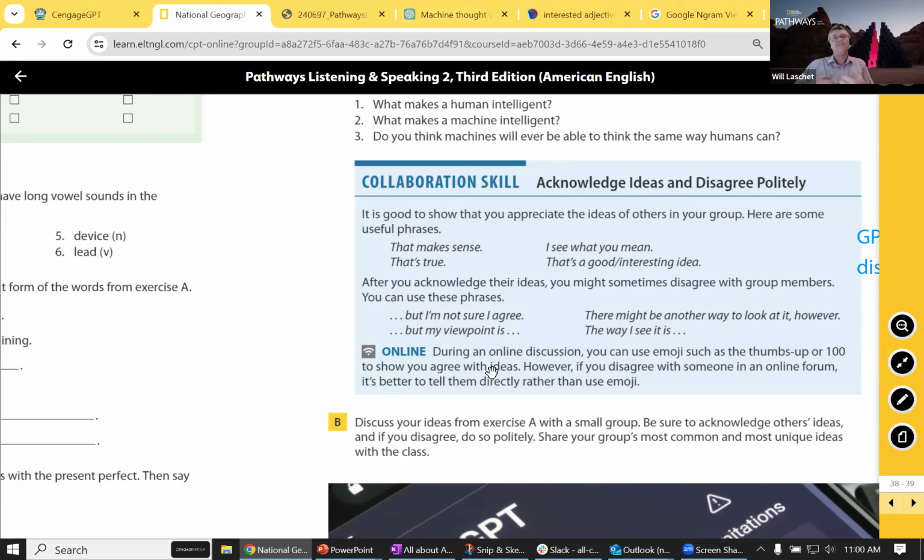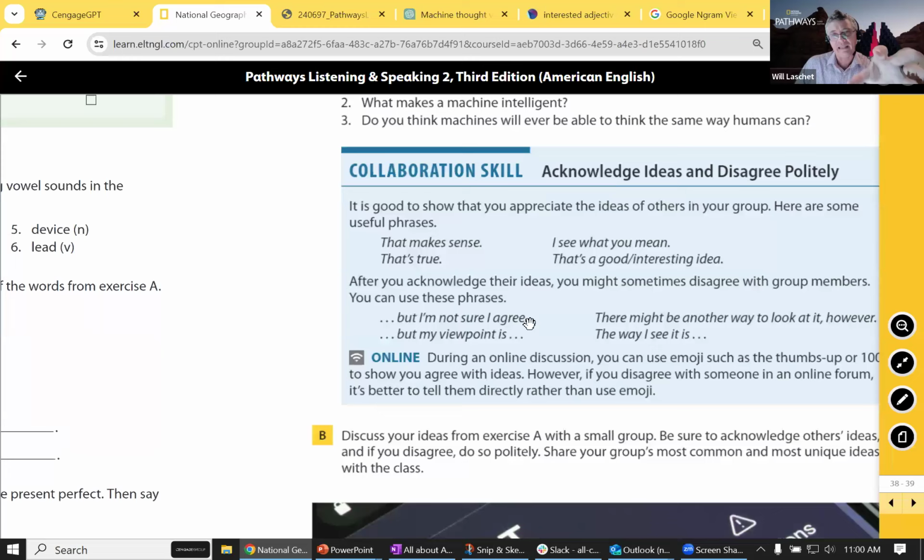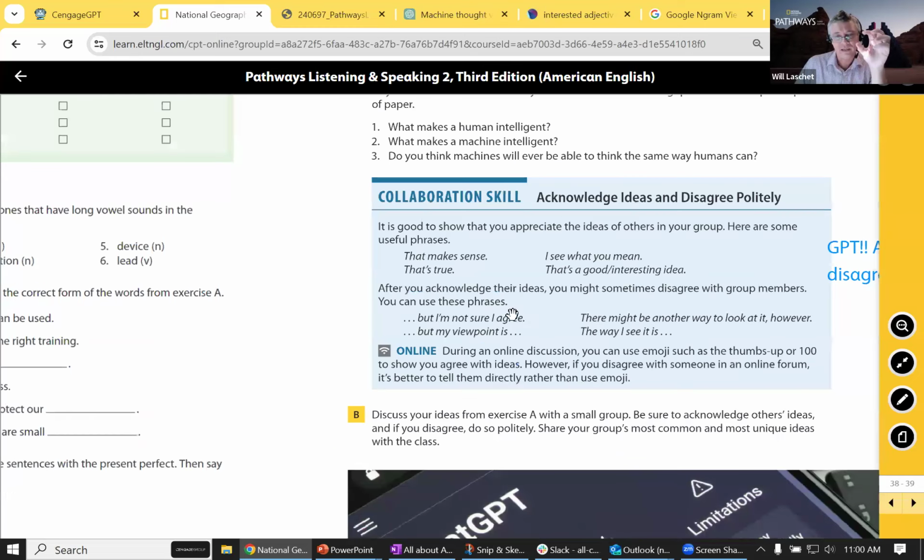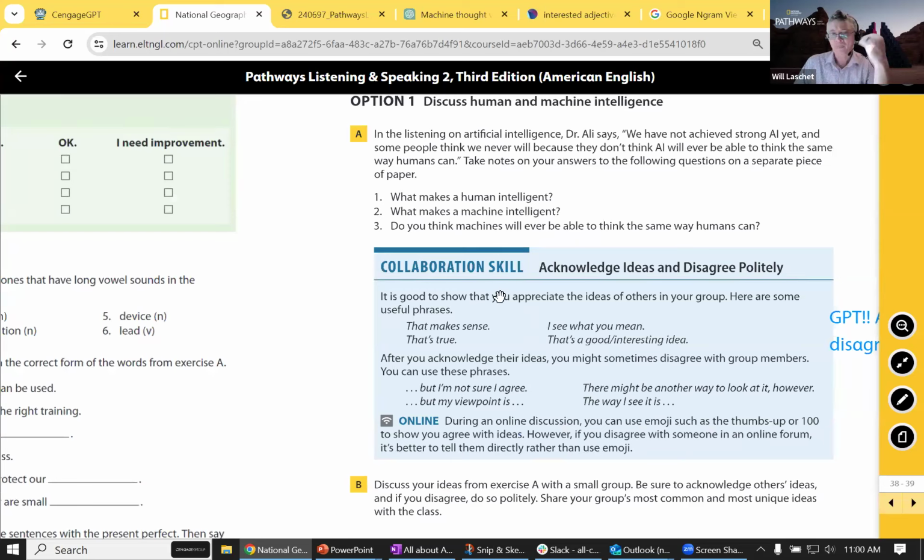Okay, so I'm giving them more opportunities to practice this collaboration skill and making them more comfortable. So it was so quick for me to make this activity, and it's really going to get them to focus on that skill and do it much more than they would in just a normal conversation. Okay, so that's my final tip for using ChatGPT.